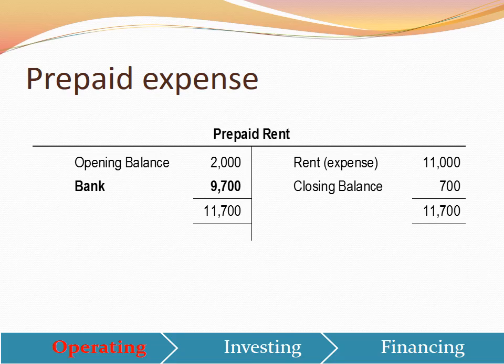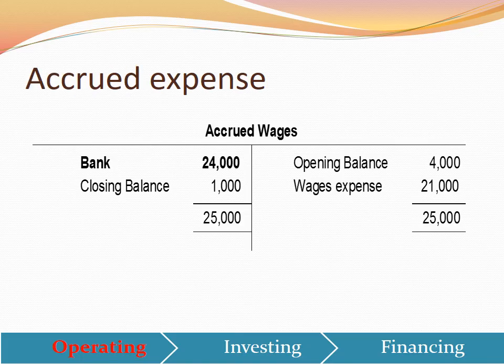Besides the main supplier, you may have other expenses paid. An example given here is prepaid rent. Sometimes when you have any prepaid expenses, this pattern can be used to decide on the bank amount, which you will also include in this line item. You may also have an accrued expenses account that is required to be opened. I'm giving an example of wages here. This is an example of how you can open an accrued expense account to find how much you have paid. Again, this amount is to be included in the second line item.